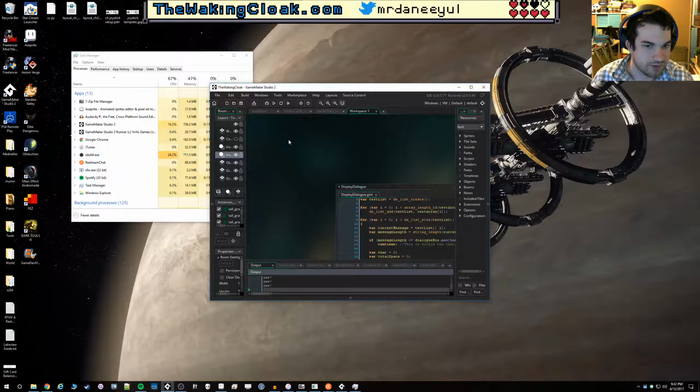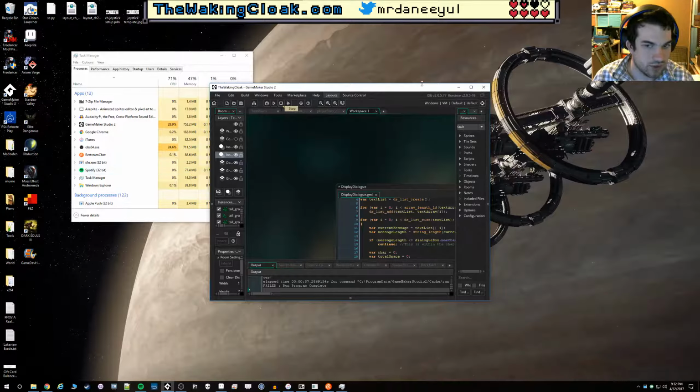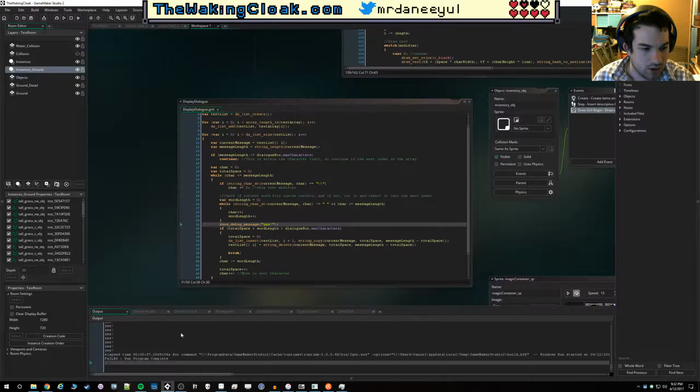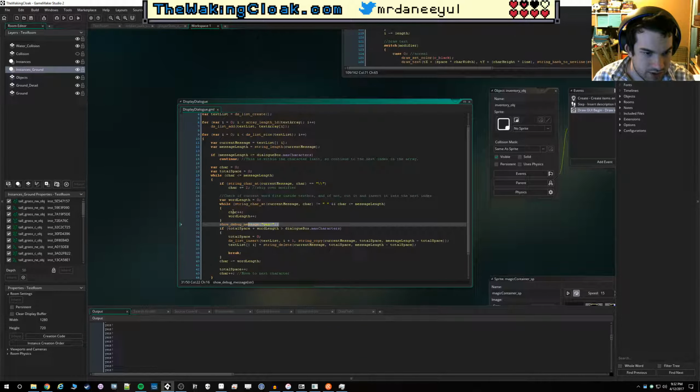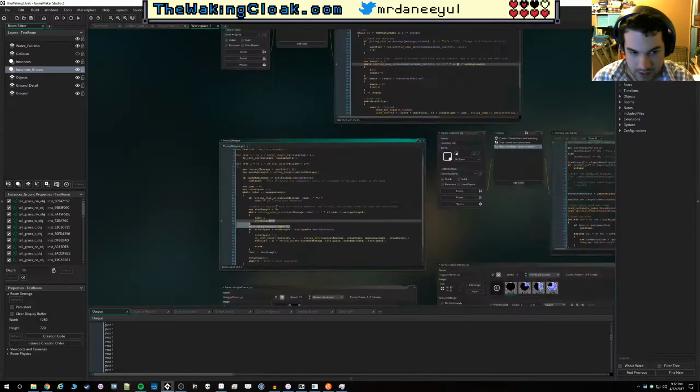All right, task manager, save me. There we go. Yeah, okay, so that's interesting. It's actually making it there every time. It's actually getting past this, which I didn't expect.